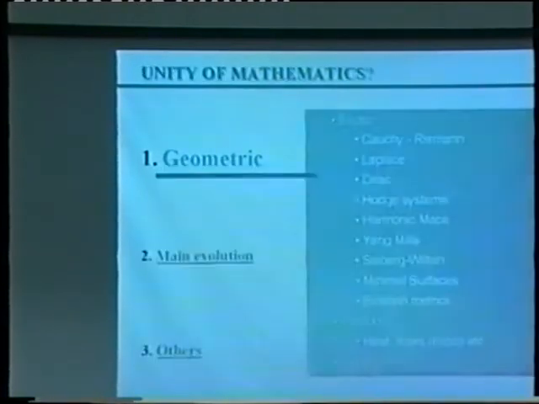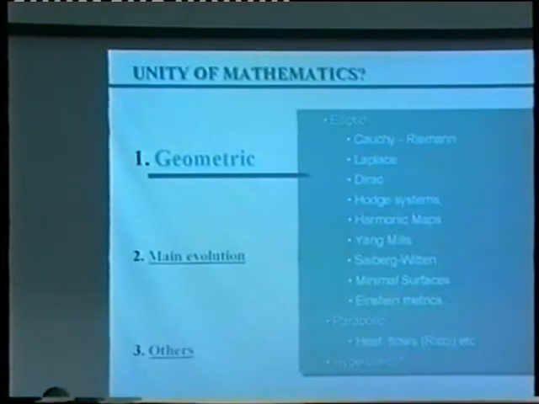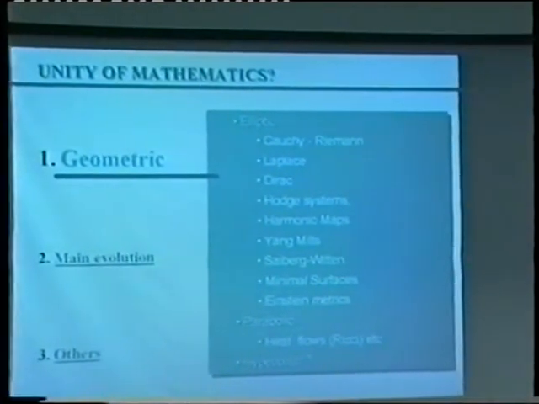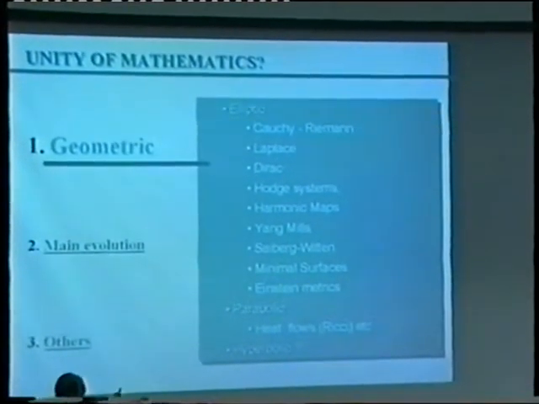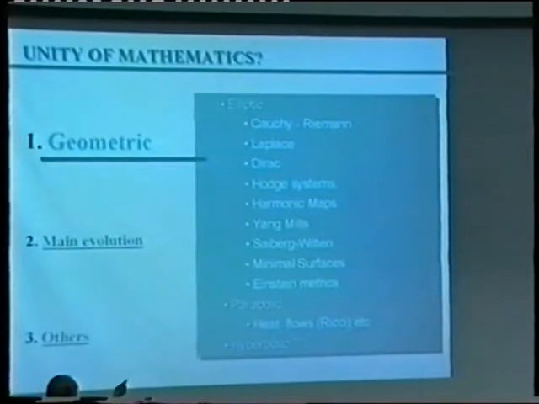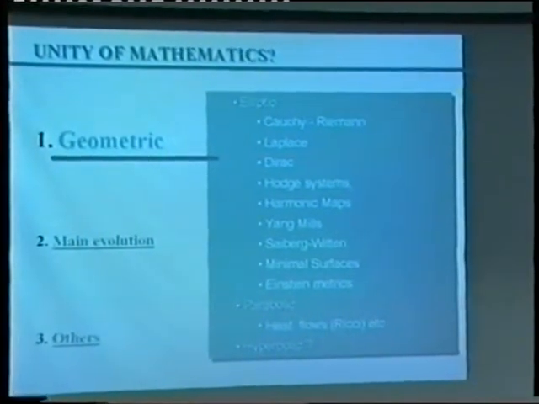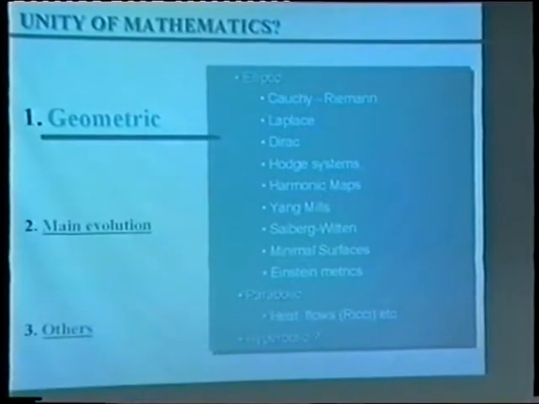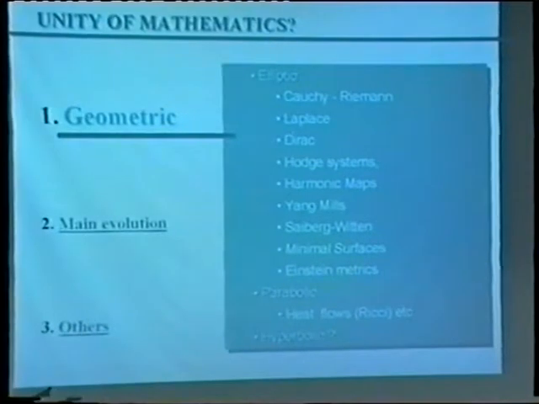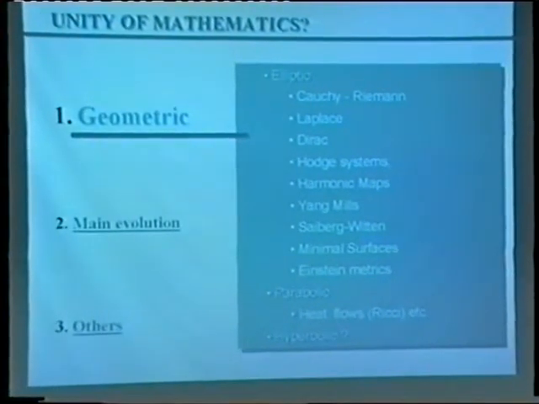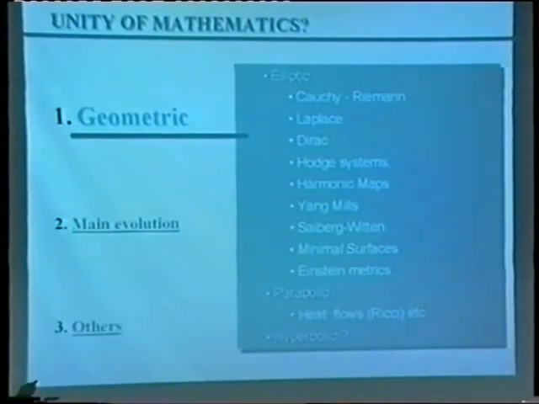Anyway, let's start with the geometric problems. There are lots of them, and it's one of the confusions of partial differential equations that in some sense, each of these equations which I wrote here is a subject in its own right. So the Cauchy-Riemann equation refers essentially to complex geometry. And of course, you also have an analog in higher dimensions which I didn't talk about. The Laplace operator is a whole subject of mathematics, which is really harmonic analysis if you want, but it comes up in so many places that you cannot even place it somewhere. It obviously, as we saw, comes up in number theory and so on and so forth.